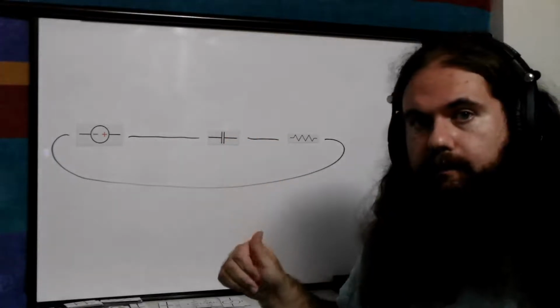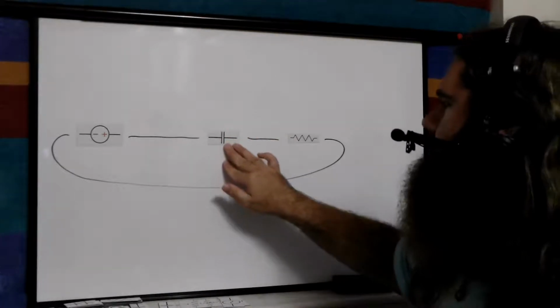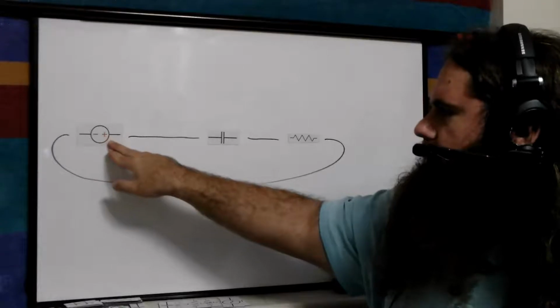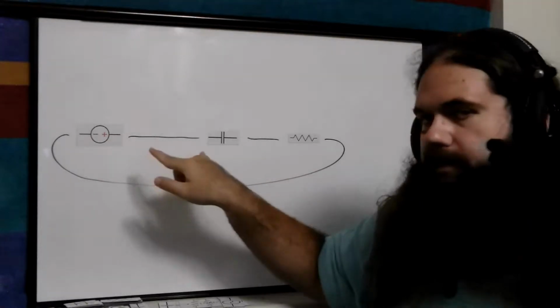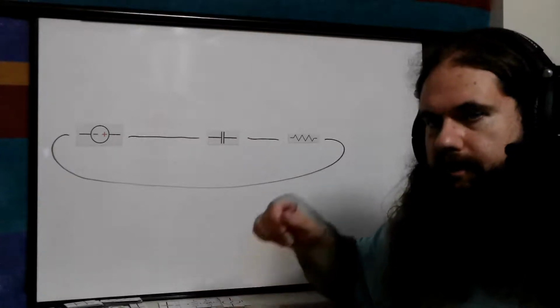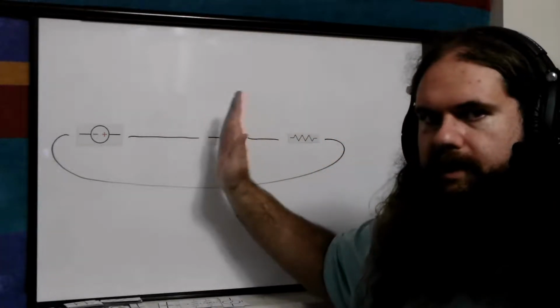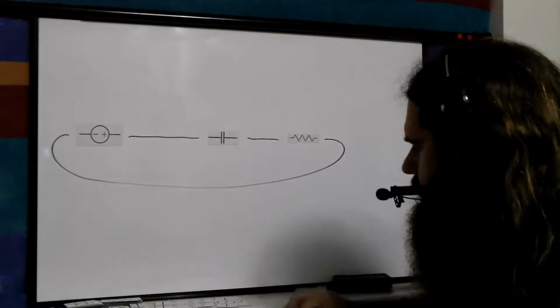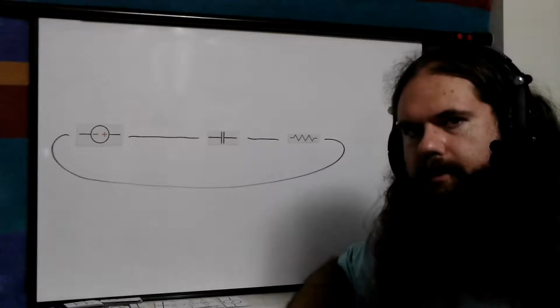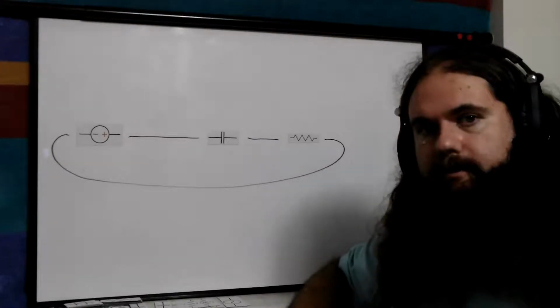And as it's charging, it'll flow slower and slower, because let's say you have 5 volts here, and eventually you're going to get 3 volts here, and then you're going to get 4 volts, and there's going to start to be no difference, which means current doesn't flow. It's trying to push through, but it can't. So if I just leave it like this, the capacitor will charge, and while it's charging, current will flow through the resistor and go down and down and down, and then eventually current will stop.